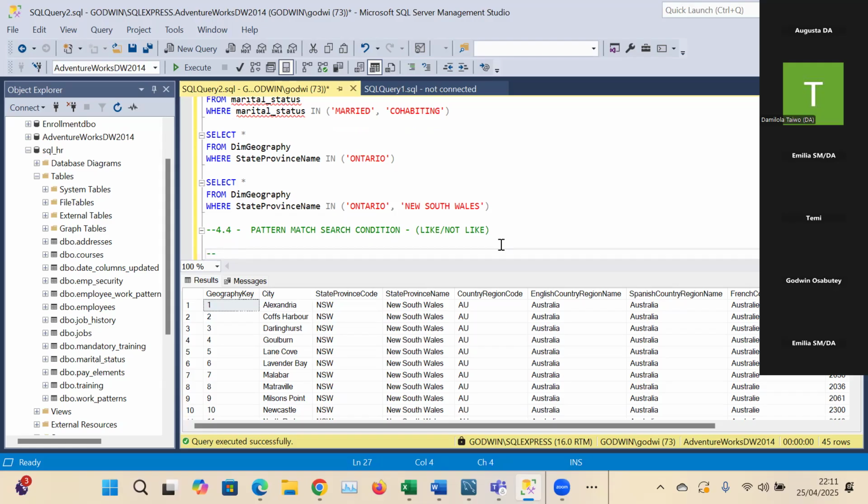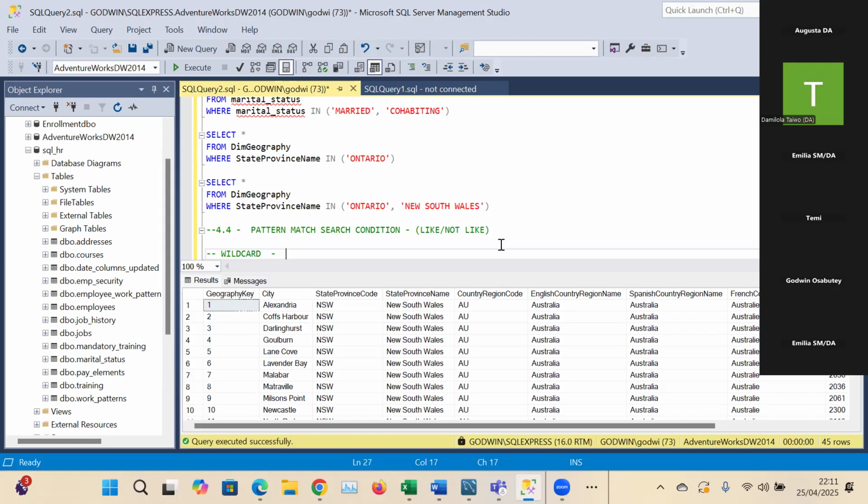Now, it is not easy to write a pattern in code. So we use what are called wildcards. Who has heard of wildcard before? How many of you do sports? How many of you have heard of wildcard in sports? When they say a wildcard has been introduced. Okay, nobody. Right.